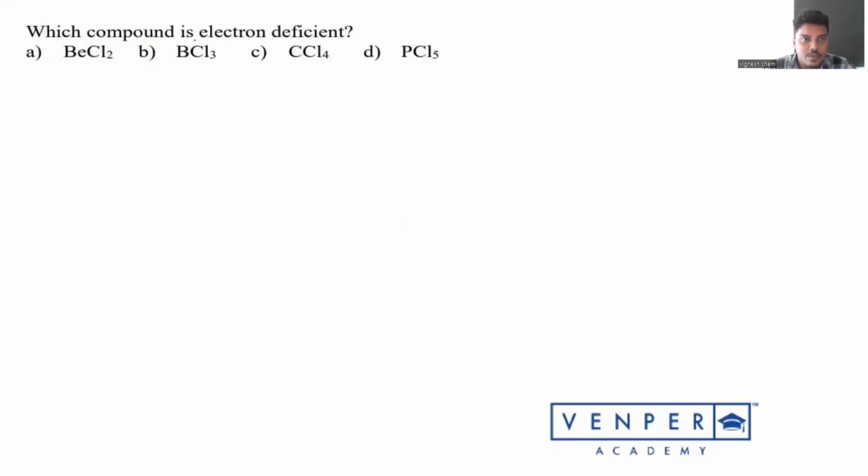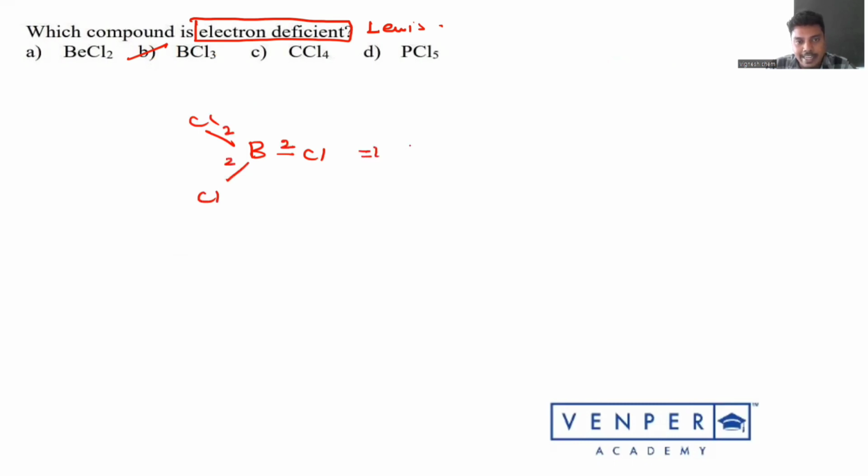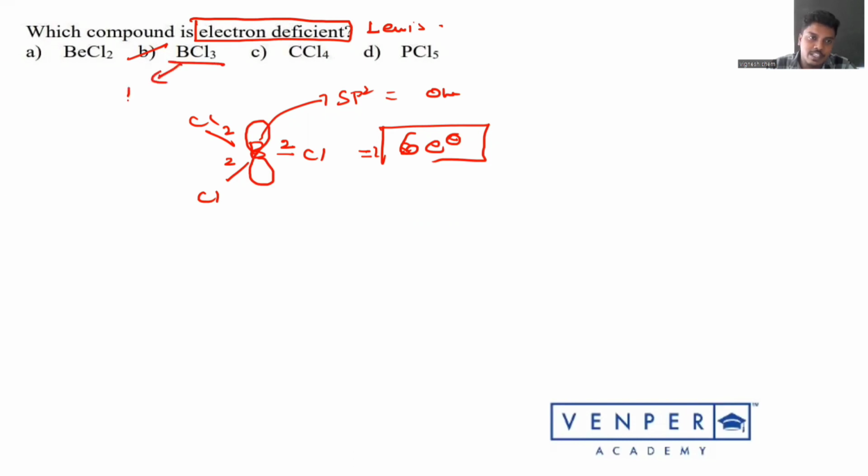This is electron deficiency. What is electron deficiency? It's a Lewis acid. What is the answer? BCl3. Why BCl3? Boron is here, and this is Cl, this is Cl, and this is Cl. So 2 electrons and 2 electrons, therefore how many electrons? It's 8 electrons. So 6 electrons. What do 6 electrons mean? Electron deficiency, because this boron belongs to sp2 hybridization. It contains one vacant p orbital. Therefore BCl3 is electron deficient as well as a Lewis acid.